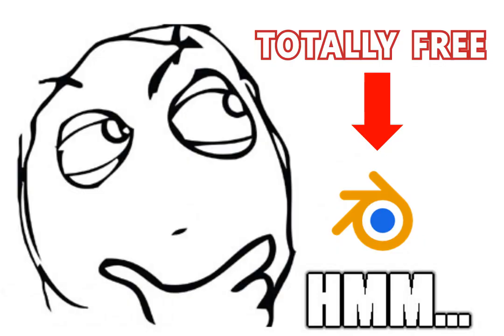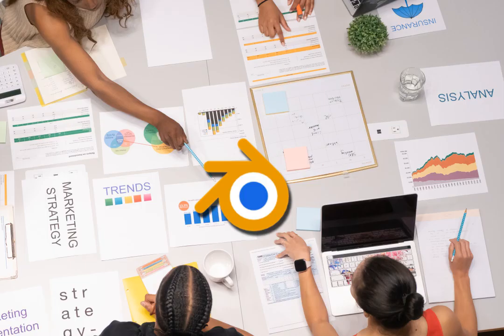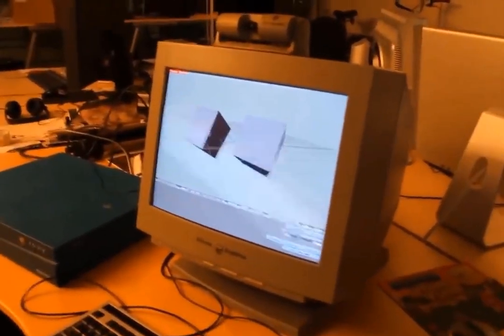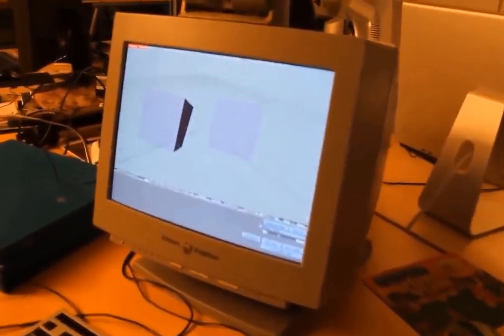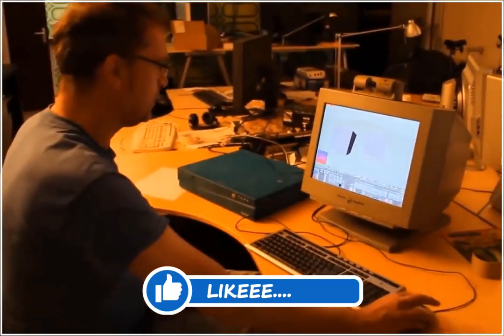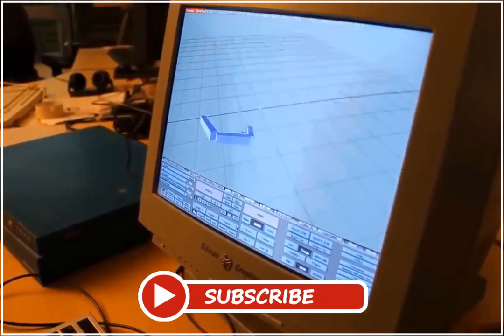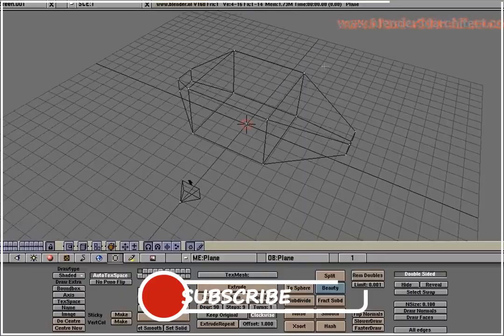But a totally free software, is it really worth the try? Well, let's look a bit into it. Since Blender version 2.5 was released in 2009, there have been major upgrades to the software, ranging from its modeling, rigging, animation, and simulation tools to the integration of source codes and compatibility.